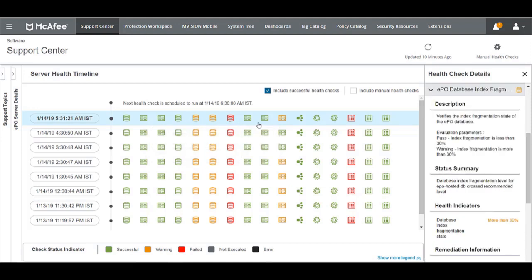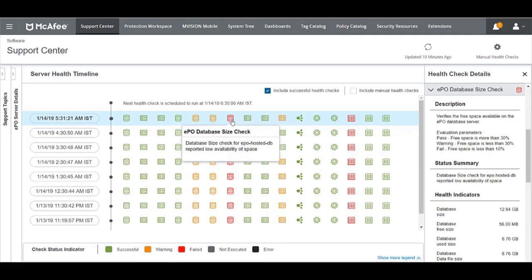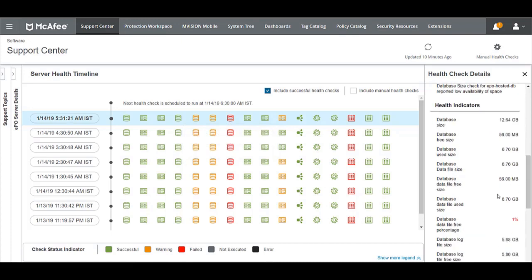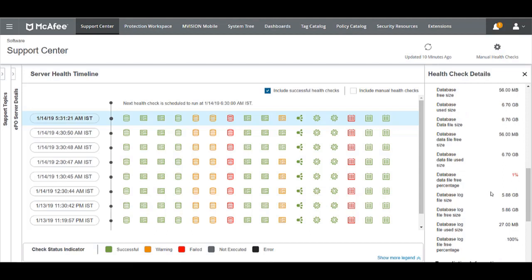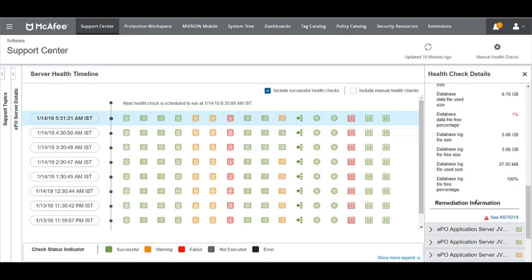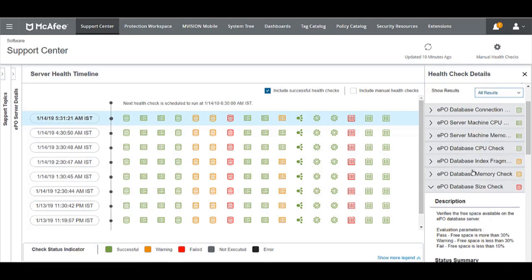If there's one in particular you want to focus on, let's say the EPO database size check entry, you can get the details on the database size, and you'll see where the error message is showing. And then you'll even have remediation information, which is typically a link to a KB article that you can click on to give you additional information and remediation details to try and correct that issue.